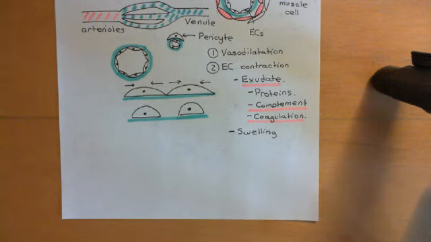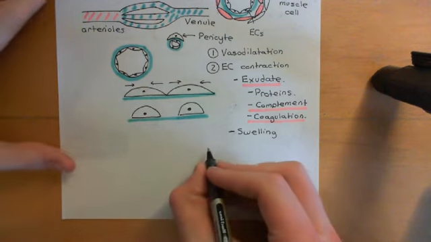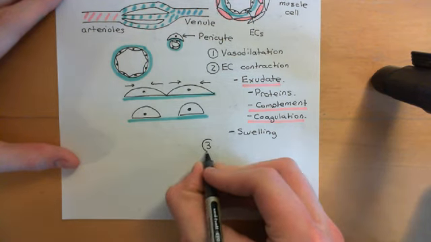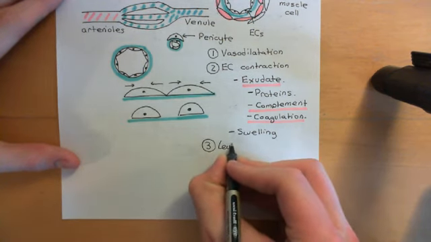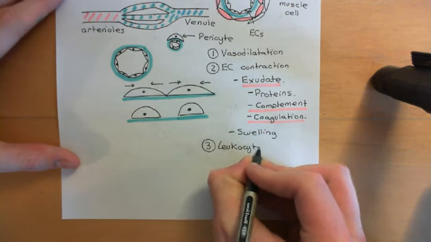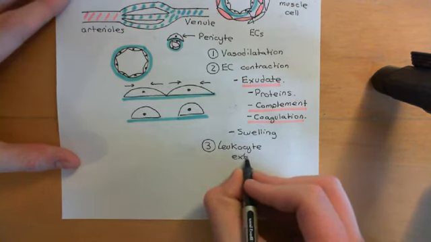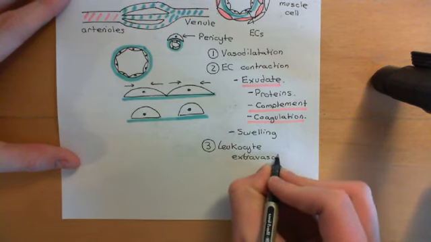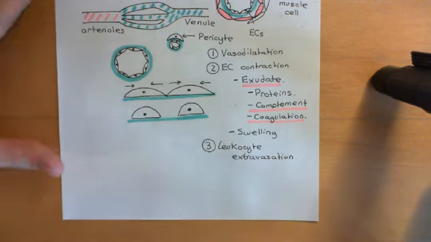In addition, the final effect on the endothelial cells that the tumour necrosis factor alpha and interleukin-1 are going to have is they're going to cause leukocyte extravasation. They're going to make the endothelial cells start recruiting white blood cells from the blood to the site of inflammation. So leukocyte is the fancy word for a white blood cell, and extravasation refers to the movement out of the blood into the extracellular fluid. So you're going to start moving white blood cells out of the blood into the extracellular fluid of the subintima, but then of course from there they can go into the synovial fluid itself.